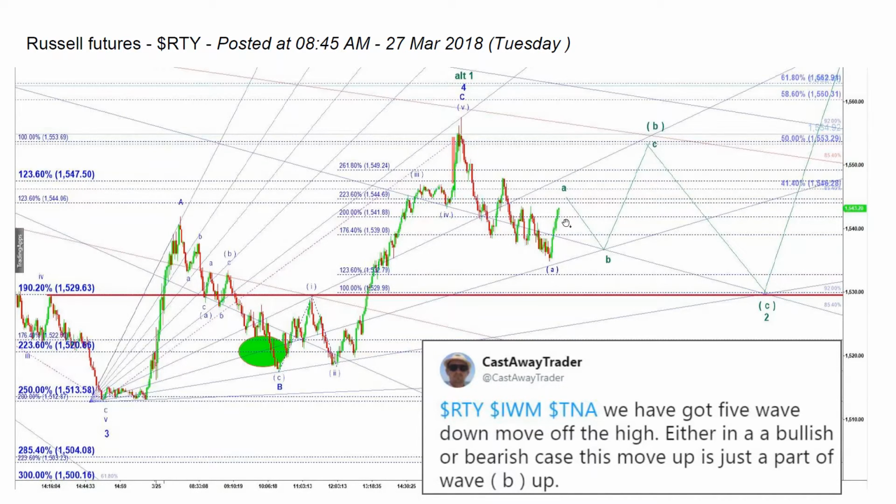But at that point it was clear it doesn't make sense to go long here, because that decline might have been counted as a 5-wave decline. Instead we expected that in case it's a bullish count, and wave 2 is unfolding here, wave 2 should be shaped as ABC, and ABC should be a 3-wave move, and because we have a 5-wave move, it could only be the first segment of that ABC decline. So I thought, okay, we should wait here.